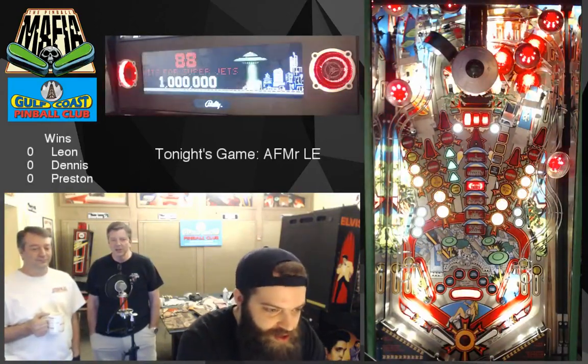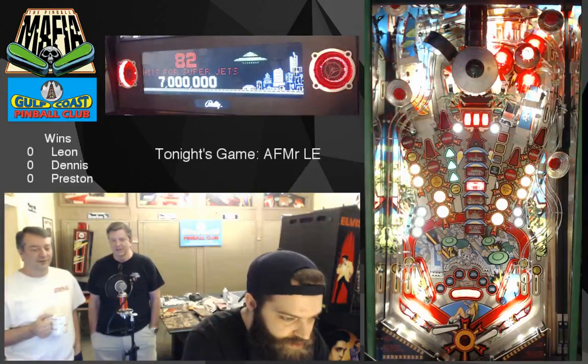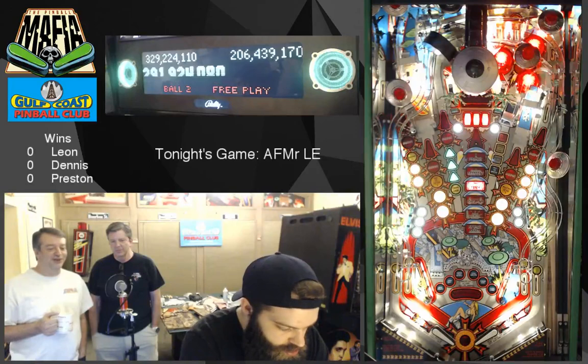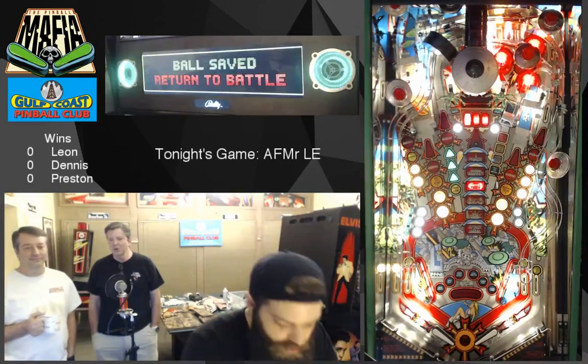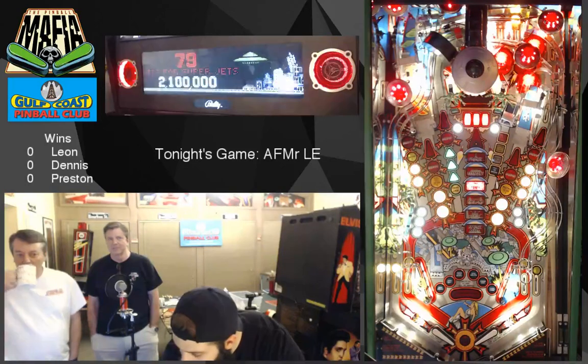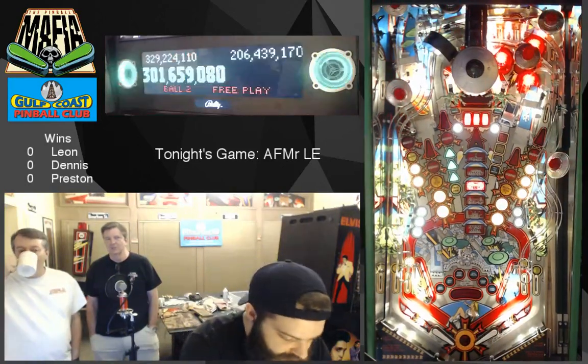They just make it look like it's got X. Powder coated rails. It does come with a shaker motor. Oh my god, the topper, which you can't see right now, is the most spectacular topper I've ever seen on a pinball machine.